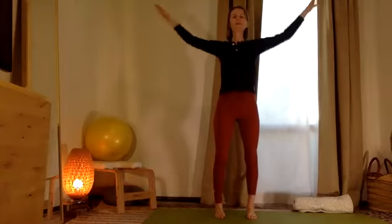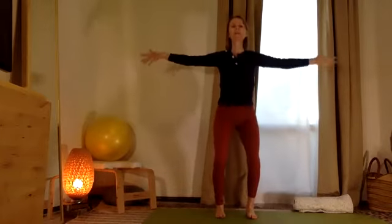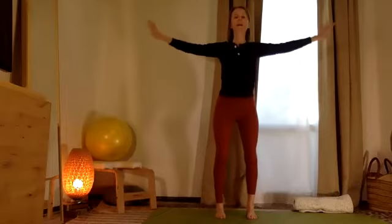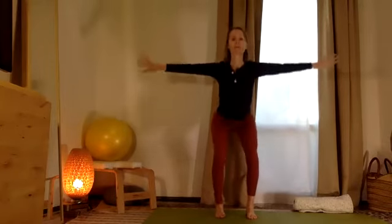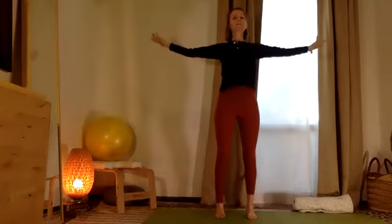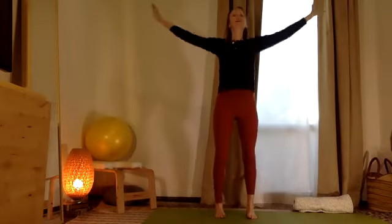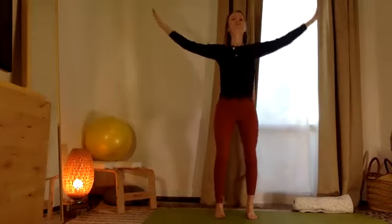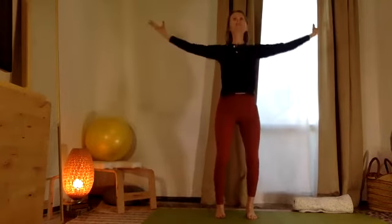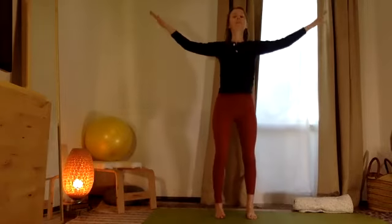Good. Now I want to add my knees into this. I'm going to take my palms forward and let my knees pull my thigh bones back. Good, so just waking up a little bit your glutes and your hamstrings. If you wanted to make a little bit more of a back bend on top, you could lift the sternum bone, pull back, lift the sternum bone, pull back.